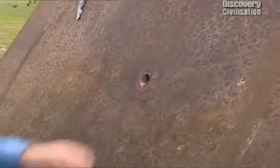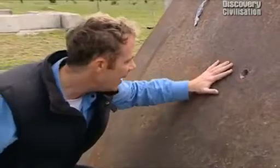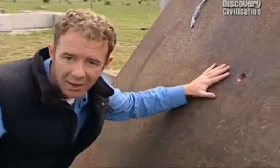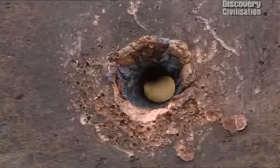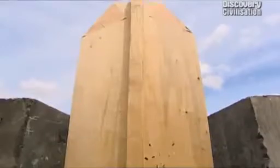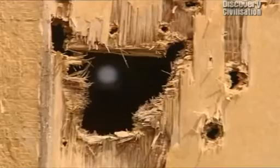Yeah, the effects are devastating. The armor plating's just too thin to withstand the awesome power from an armor-piercing round fired from a gun like the Tiger's 88. It's punched straight through. And as for the crew, the high explosive and metal have sliced right through the crew and out the other side.